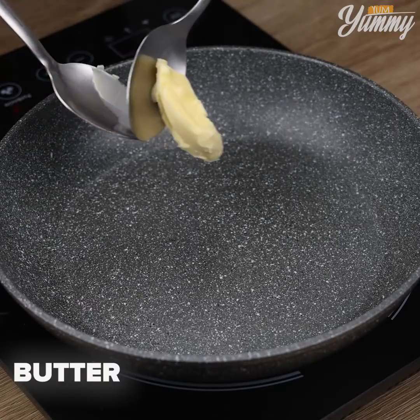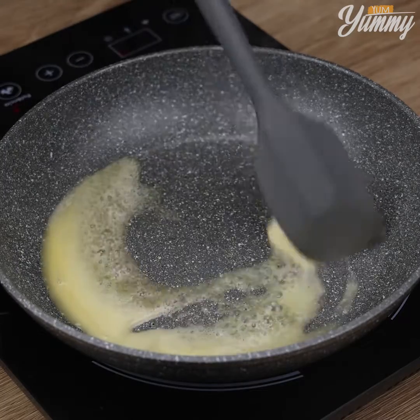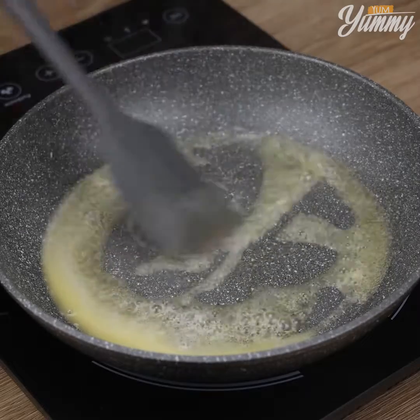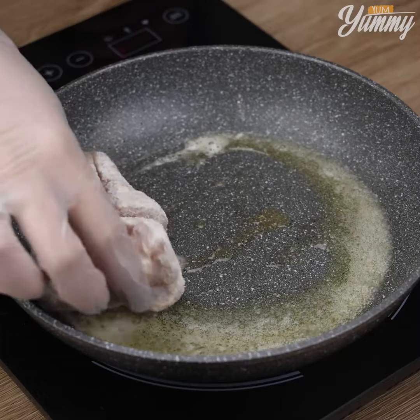In a frying pan, add butter and let it melt. Then add the chicken breasts and fry on both sides.